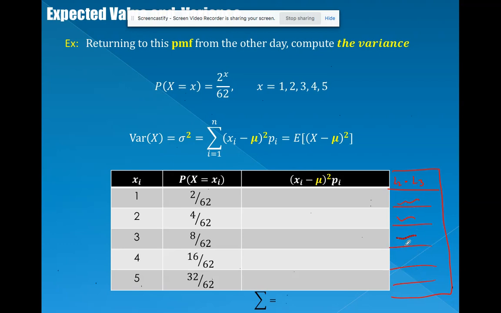You're going to get numbers in here. And then that sum is 1.167. Remember, the expected value was approximately 4.16. That's the middle. The average distance from the mean is a little bit more than 1, right? So the mean was about 4.16. Most people were in the 3, 4, 5 range. Pretty good, pretty cool.